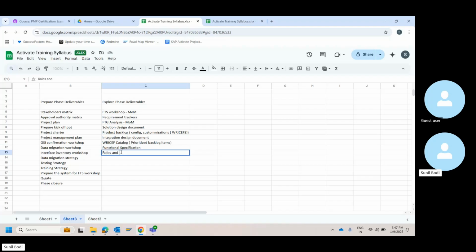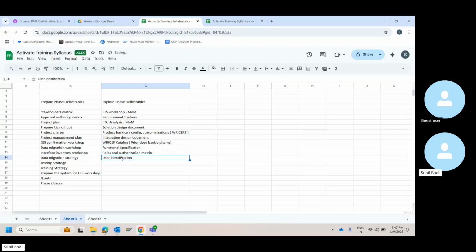Then you have roles and authorization matrix. Then you might have user identification.